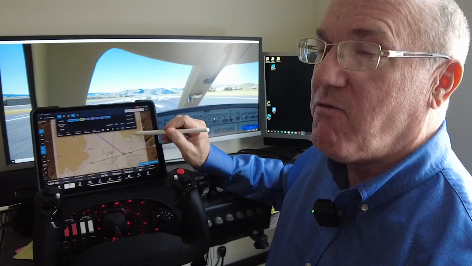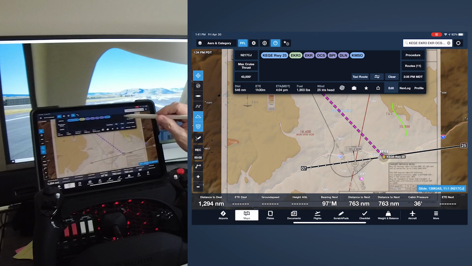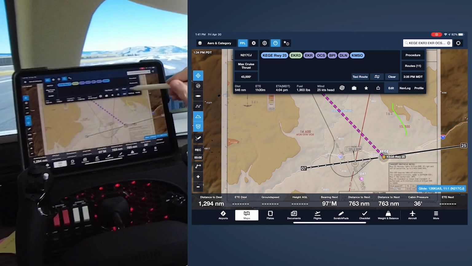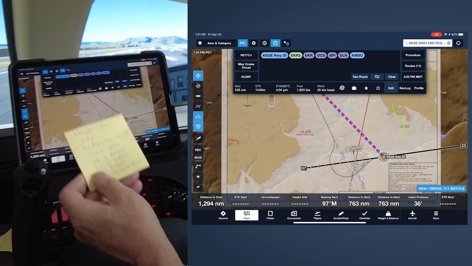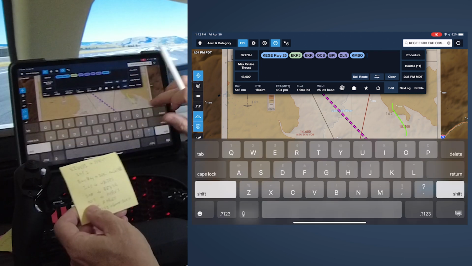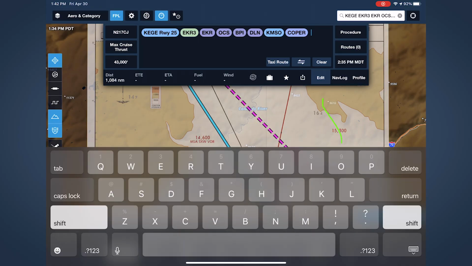Anyway, I think I've figured out a simple way of doing this. So what I do is I append those intersections on the engine out procedure to the end of the flight plan. So watch this. Now I've written them down just to make it easy so I don't have to memorize them, but first I'm going to put in Koper. Then Hindi's, then Beaver, and Apres.